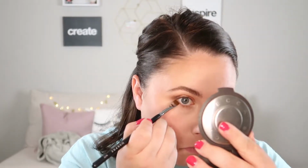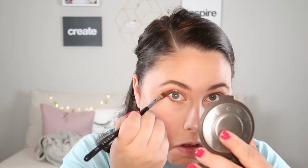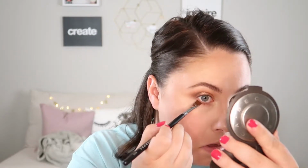Now I'm gonna take a Morphe flat M432. It's just like a really skinny flat definer brush. Is that what that would be called? I'm not totally sure. And we're gonna take, let's try Buttons. Okay, that showed up a little bit better.